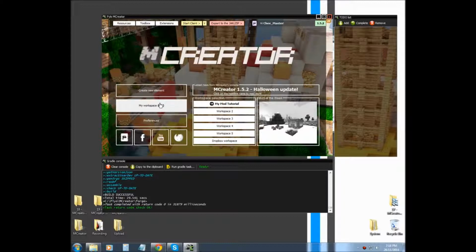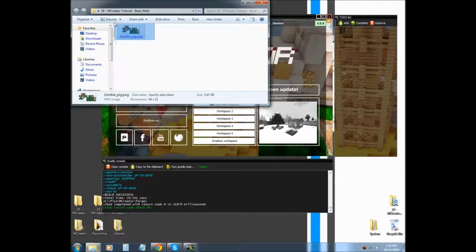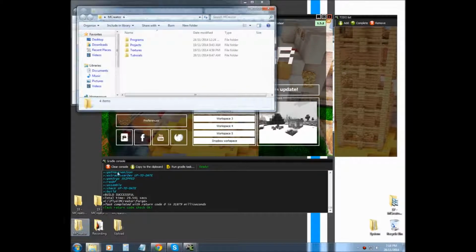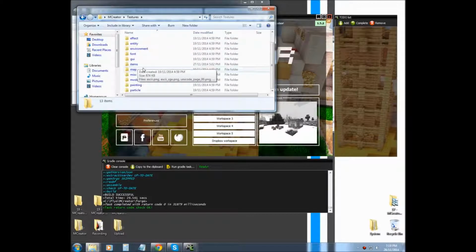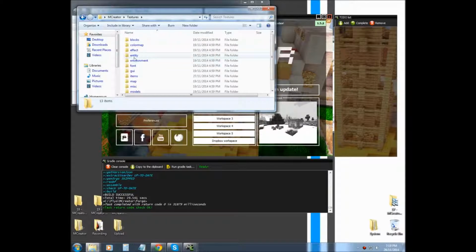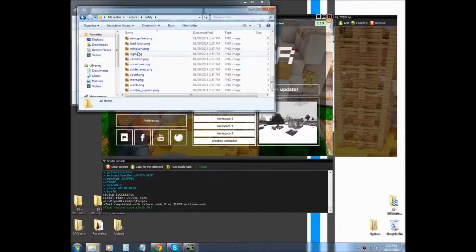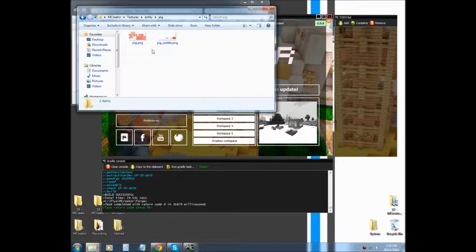So, first thing that we need to do is create a mob texture. I have my texture here. It has to be based on a model. If you followed my previous tutorials, you need to create a texture map from, well, you don't need to create it, but you need to edit it at least from entity, and then you have to find which map you want. I'm using the pig map, so it's right here, this one.